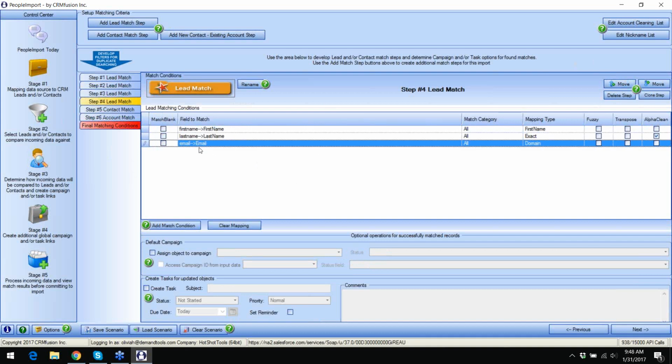And again, if you wanted a step that just matched on email, now would be a good time to do it, because it's later on in the process where, hopefully we found some good matches here, but we're going to get some stragglers with the looser steps. The thing I'm going to warn you about with email, especially trade show stuff, a lot of times we'll get those generic info at crmfusion.com or sales at crmfusion.com. So you could have that on Sally Jones' record, you could have that on Kelly Jenkins' record, and then the system, if you only do an email match, could see them as a match.